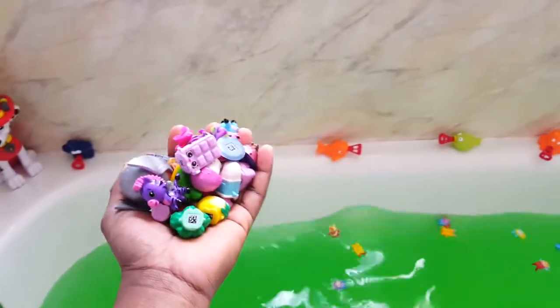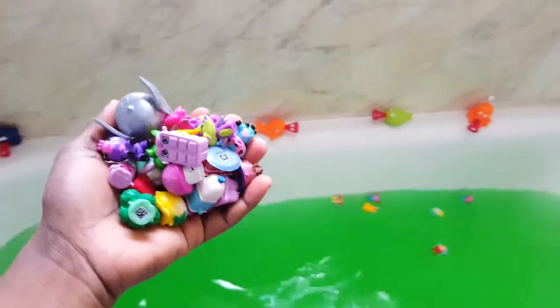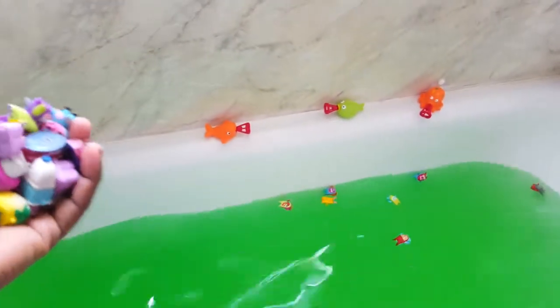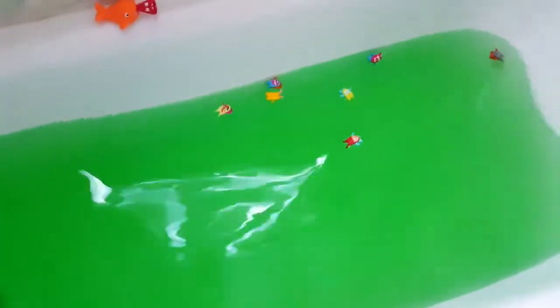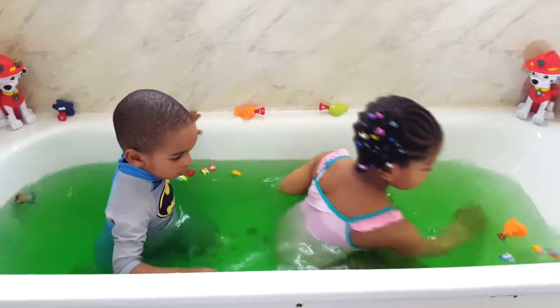I found a few shokins and some different toys. So we're going to put shokins inside. And we've got all the Kinder Joys as well. Spread them everywhere. I can see the shokins.